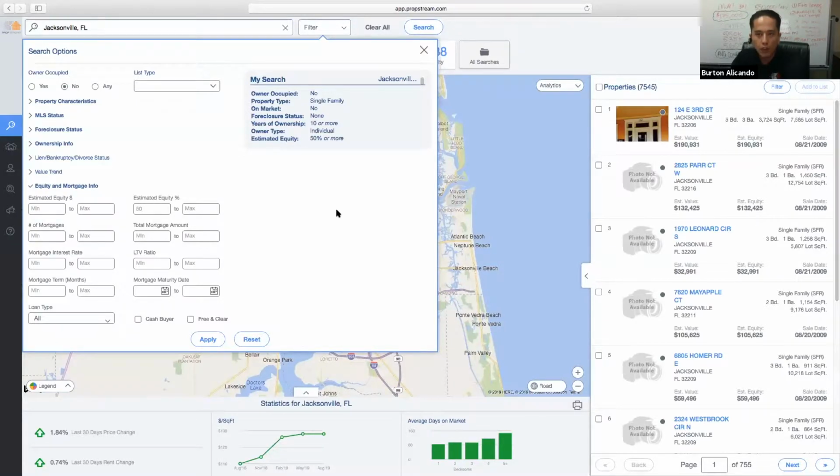No one's just going to sell you their house for any given reason, right? If I have a lot of equity in my property, or if it's free and clear and you knock on my door asking for a discounted price, I'm going to slam that door in your face. But if you come up with a situation, for example, maybe I've owned the property for 10 years, maybe I'm out of state, or maybe there's a lien on the property or a high interest rate on my mortgage, you now have a conversation piece.